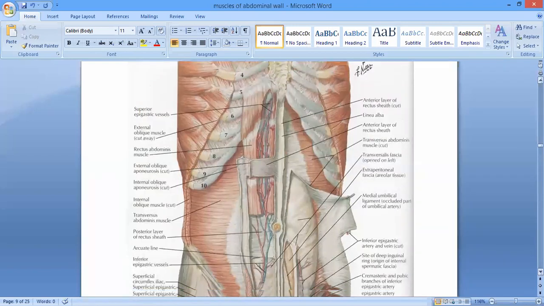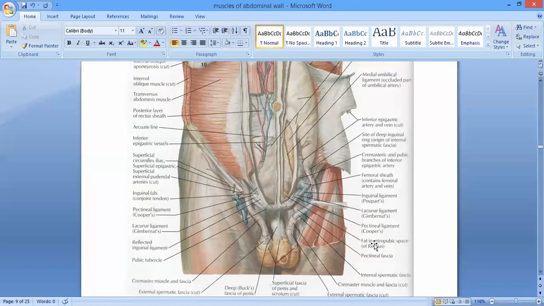Okay, but you just have a look over here. Now, this is the place where we have just removed this muscle, right? Here you can see the rectus sheath we have just split open, and you can see this muscle over here. ठीक है? और ये आपको this is the posterior layer. आपको ये vessels के नीचे जो concentric lines नजर आ रही हैं, this is basically the posterior layer of the rectus sheath. ठीक है?